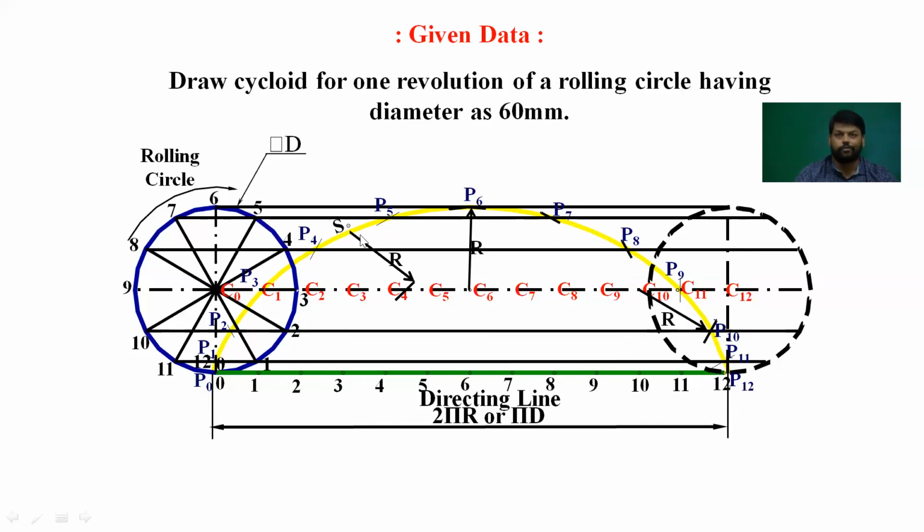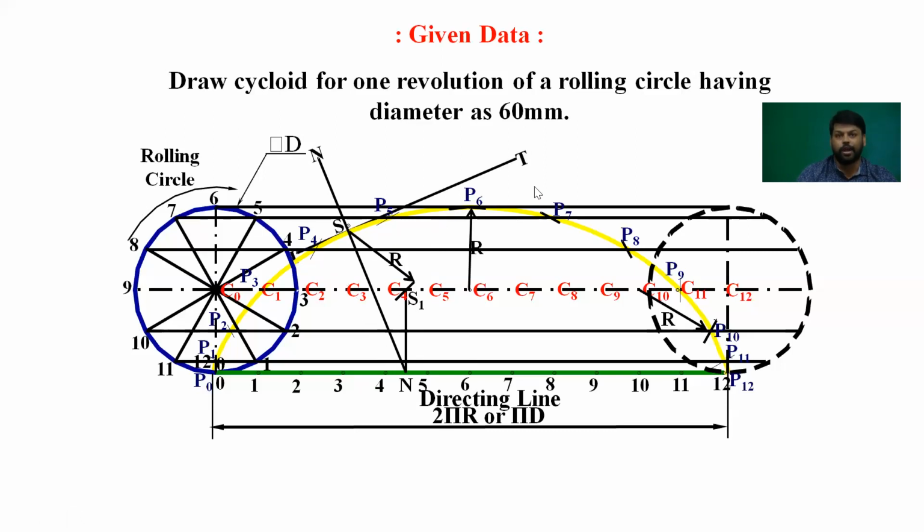In order to draw the tangent and normal, first we need to find the point on the cycloid. After finding the point on the cycloid, we take the radius of the circle. The radius of this rolling circle, in this case 30 mm, will be the radius of the rolling circle. With 30 mm, you will cut the locus of the center line and mark this point. From this point, simply drop a vertical onto the straight line. Wherever it cuts the straight line, mark this point and connect it to S, for which we are going to draw the tangent and normal, and this connecting line will become the normal to the cycloid.